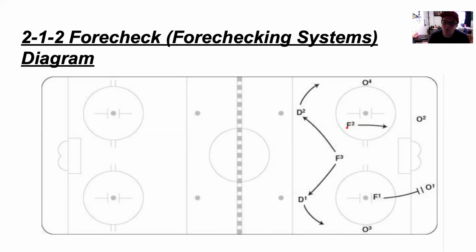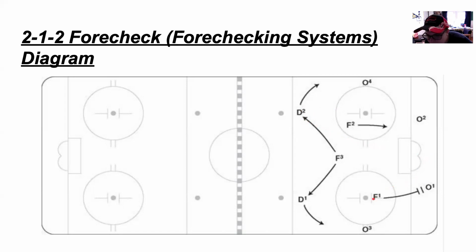Okay, and then if the play's on this side, I'll explain both. So F1 forechecks O1. Okay, they're going to make the pass to O2, D to D pass. F2's got to come down, prevent that blocking lane. Okay, then once that pass is made, D2's got to come down and go get the puck. Okay, F3 then will have to cover the D's position. Okay, and that puck could come up, and F3 could get a good scoring chance.